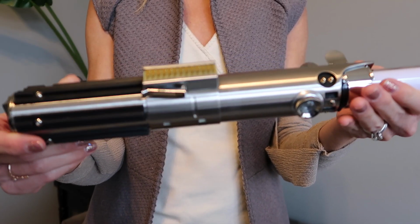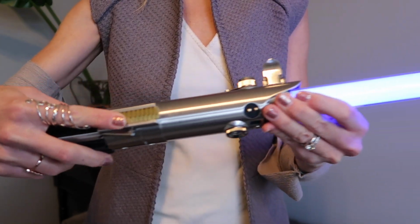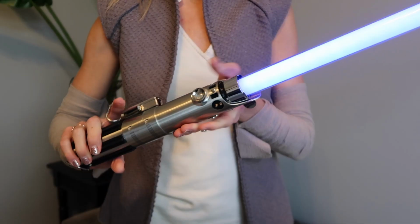Need I say more? This is the Skywalker lightsaber. Oh, I just gotta show you this real quick. It has the greatest sound. It turns white when you hit it. Let me turn it off so it's not distracting me. So this is the original Skywalker lightsaber. Here's the switch. But this purchase was the purchase of the trip, I will say, for sure.